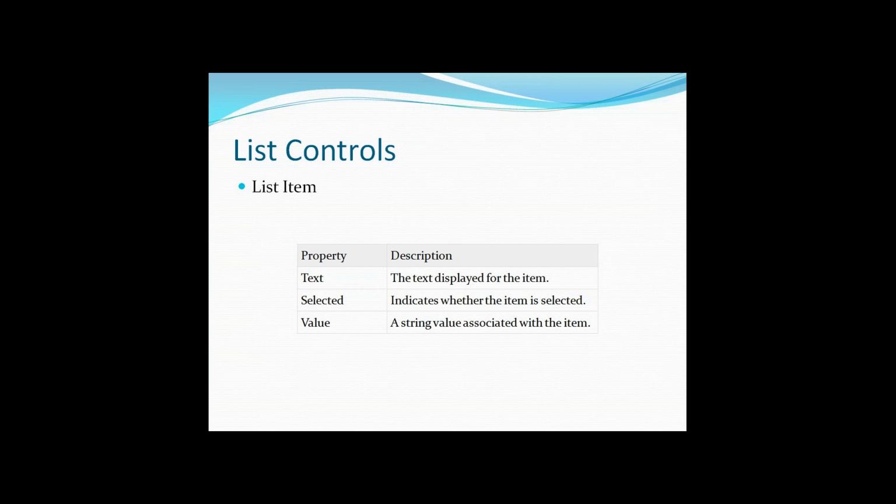However, if you wanted to display a set of values on a given control, then that control can be called your list control. There are multiple types of list controls. However, any control which can display more than one value is called a list control. Making sense? Good. And each and every value or every element associated with your list control is called a list item. So one list control can have 10 items, 20 items, 100 items, any number of items. And each and every individual item is called a list item.